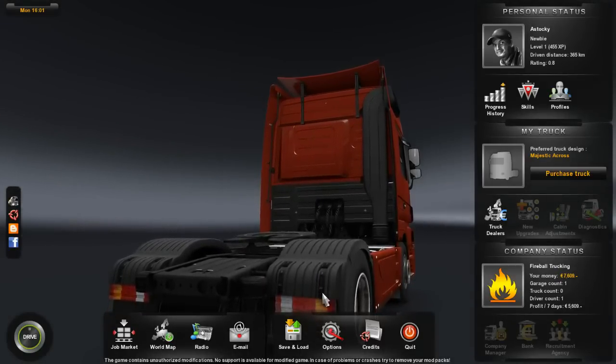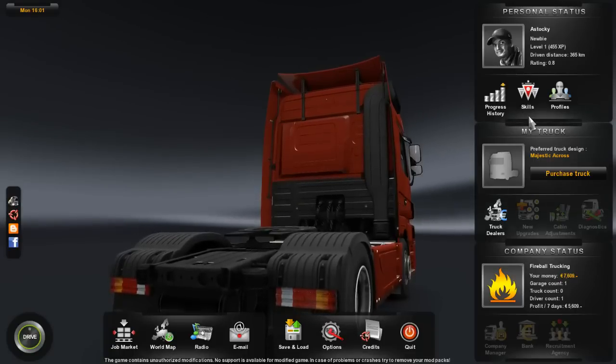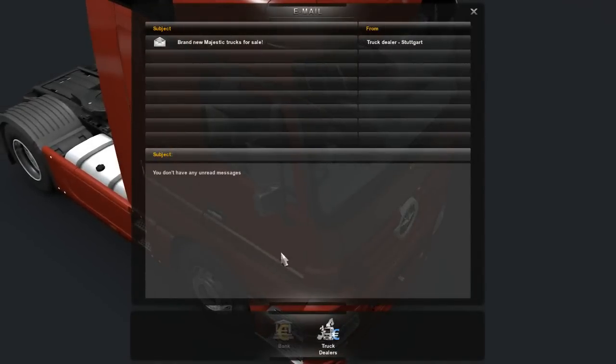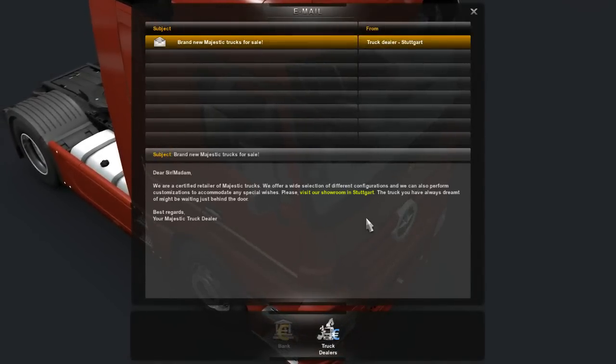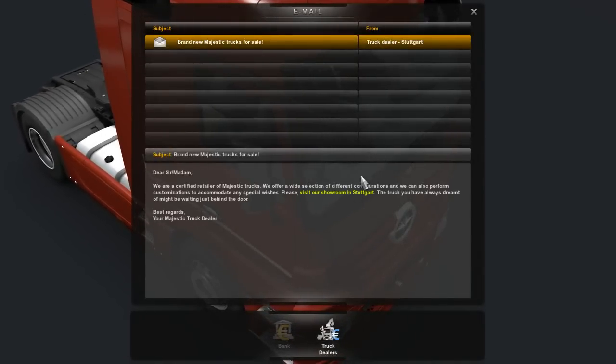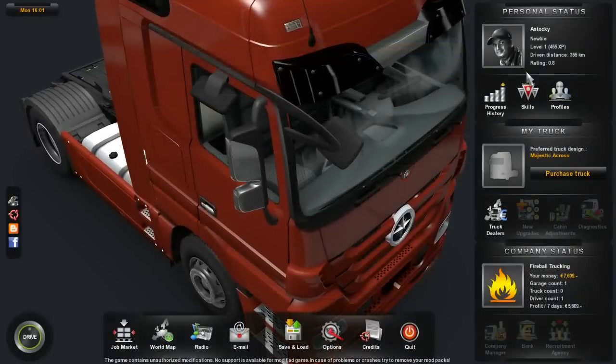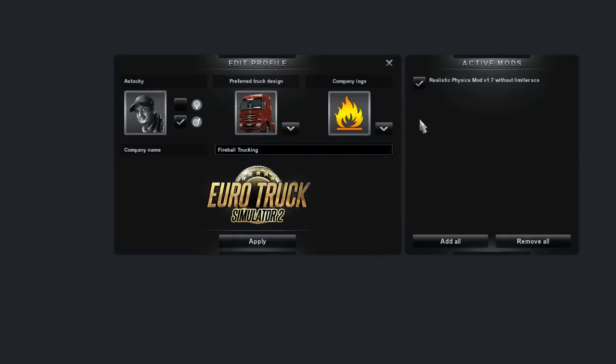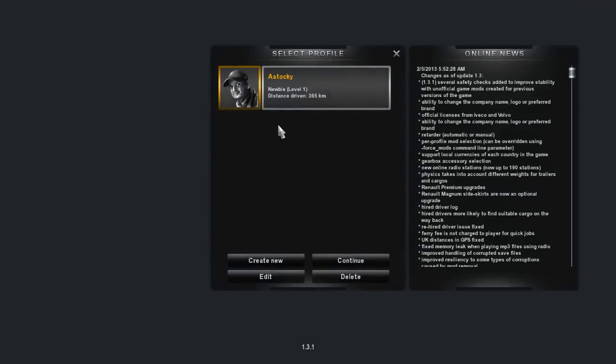But I've also unlocked a couple of new options here where I've unlocked my skills so I can view my skills. Clearly I've unlocked email. I can't actually go there though because I'll visit the showroom and I won't have any money, so that's not going to help me. And a profile, you can change profile in the game or edit your profile if you want to add in new mods or things like that. Or you can even change your truck preference.